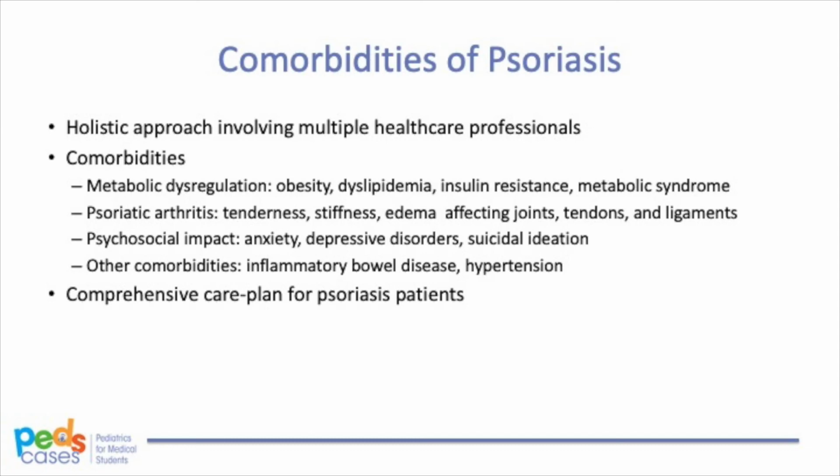Finally, the psychosocial impact of psoriasis can be profound. Patients are more vulnerable to psychiatric disorders, including anxiety and depressive disorders. In our case, for example, Lucy's classmates are avoiding her because of a rash. A European study investigating the psychological effects of multiple skin diseases found that psoriasis was the only condition significantly associated with suicidal ideation. Other comorbidities of psoriasis include inflammatory bowel disease and hypertension. Again, these comorbidities emphasize the need for a comprehensive care plan for psoriasis patients.